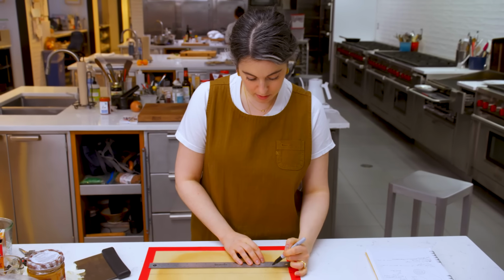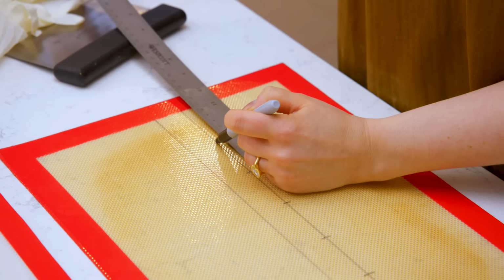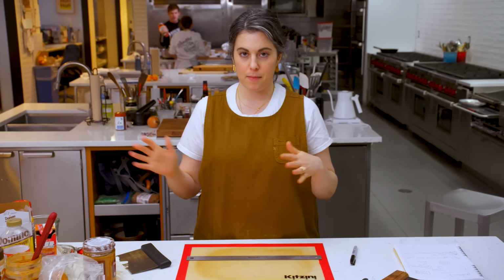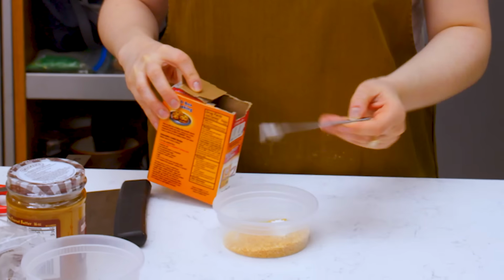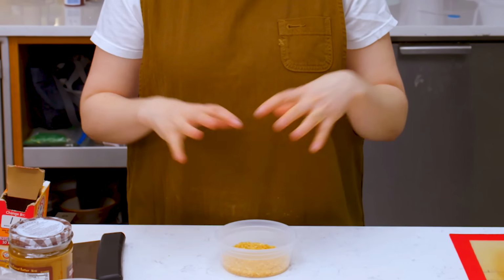I want to just think more carefully about dimensions and shape and size. My strategy for forming the filling into a shape that will be appropriate for Butterfinger is to create guides on the Silpat with a Sharpie, and then it's going to maybe be a little rough, but I think it'll be fine. This time I'm going to measure feuilletine, and I'm going to mix it in a bowl with 3/8 teaspoons of baking soda, which is 50% more than I was using before.